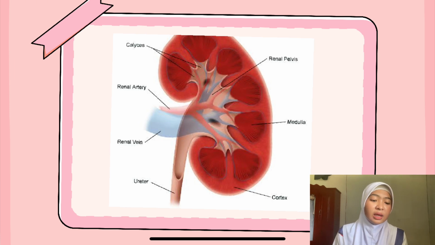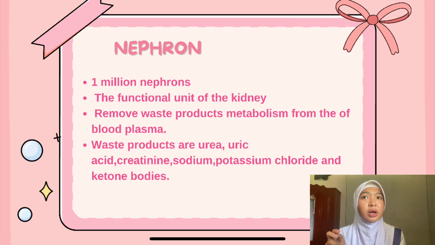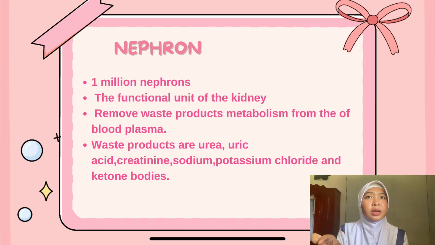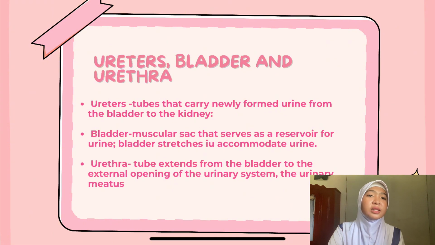So, each kidney is made up of about 1 million filtering units. Tinatawag natin itong nephrons. Each nephron includes a filter called the glomerulus. So, doon sa renal pyramid, merong nephron doon. Then, doon sa nephron na yun, merong tinatawag na glomerulus, siya yung nag-help na mag-filter ng mga toxins. Pag na-filter na yung toxins, yung urine natin is bababa na sa ureter, papunta sa bladder natin.